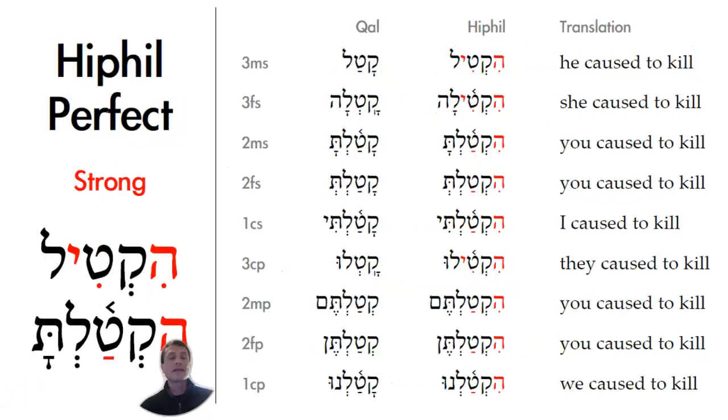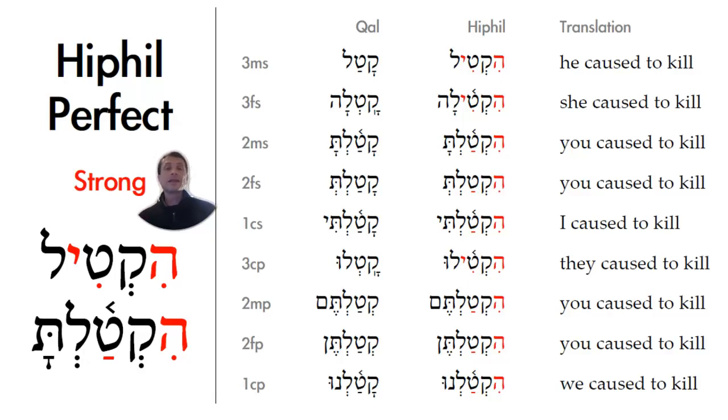All right, let's take a look here at the strong verb Hifil perfect. So I'm using katal as our paradigm, and one of the things you can see here is that we have a he prefix followed by a hirik vowel in the perfect in every form. He hirik prefix in every form of the perfect. And you have the endings of the perfect, those ata, ati, u, tem, ten, nu endings that we've learned. That's how you know it's a perfect. How do you know it's a Hifil perfect? You see that he hirik prefix on the front. If you just embrace those two things, you should be able to translate or parse any Hifil stem verb.